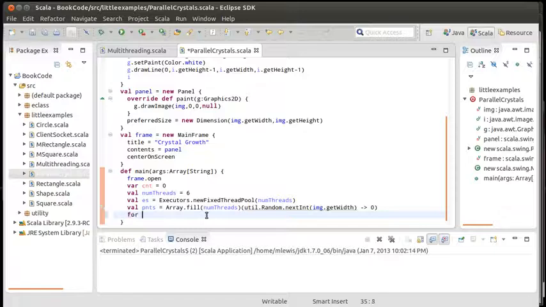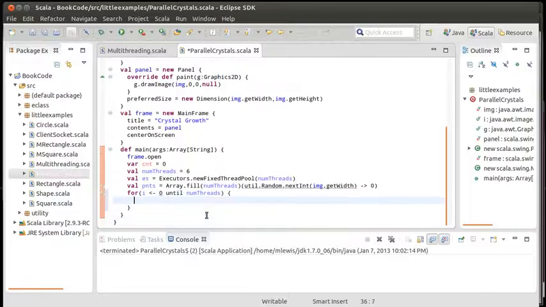So for i in 0 until numThreads, I want to submit some tasks here.